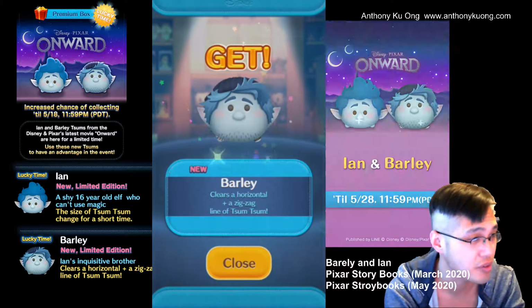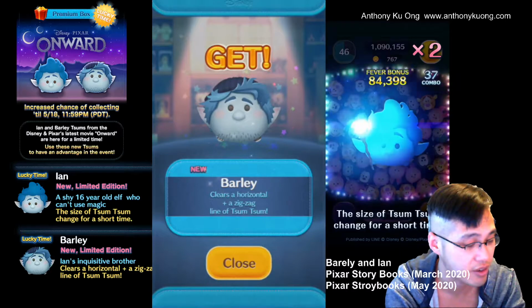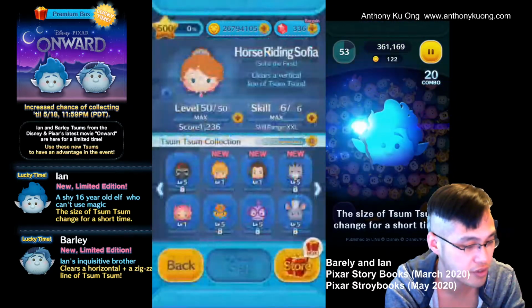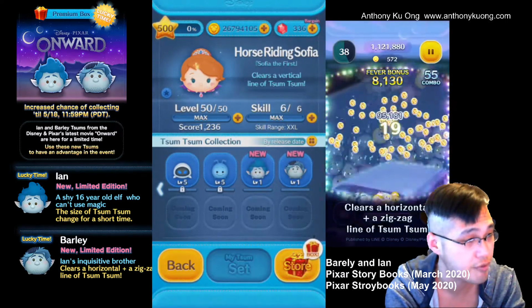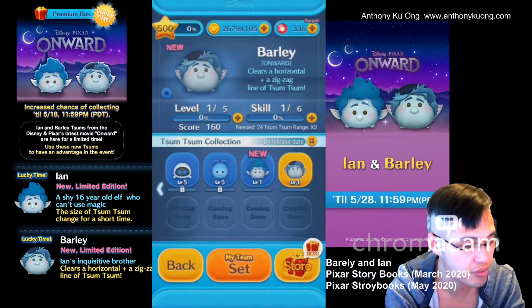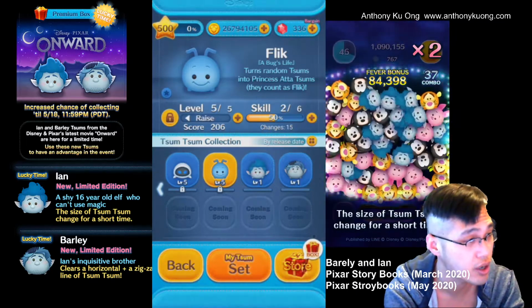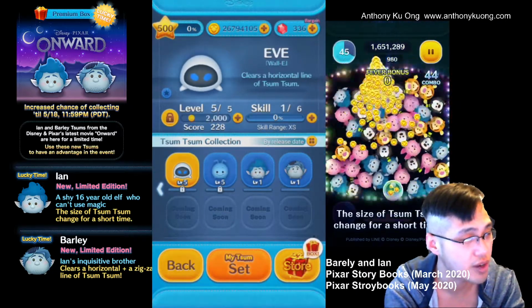And look here, as we were talking I've finally got Barley, which clears the horizontal zigzag line of Tsum. So now I think I've accomplished my mission of getting at least one of each of the new Tsums. If I sort everything by the release date, I have the two new Tsums at level 1. Here's Barley, the Onward Tsum, and I also have Ian, which is awesome. And I have Flick, who also is new, if you've seen my last video, and I also have Eve as well.